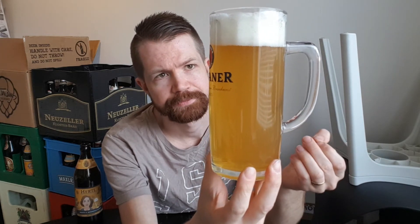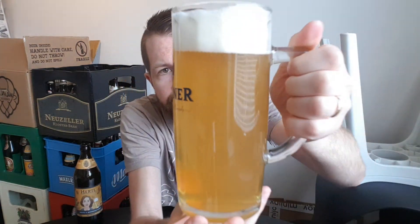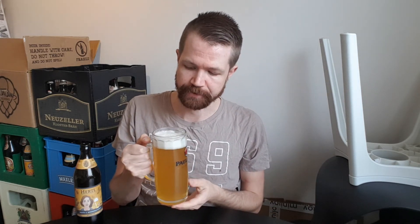Cloudy, pale, many small bubbles — looks really, really nice. This is clearly a high quality beer, even though the brewery is very new, founded in 2012. The aroma is fantastic — really, really fresh. This brewery honors the tradition of the Bavarian and beer district of Bamberg and Upper Franconia, the region where the most breweries per capita in the world are located.